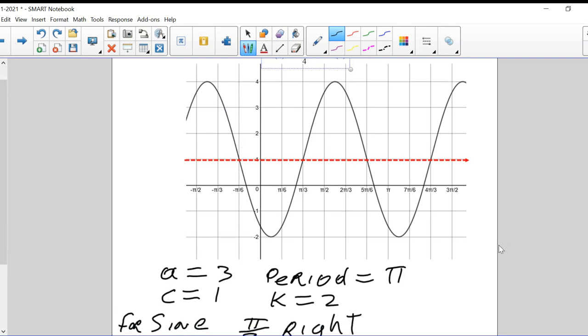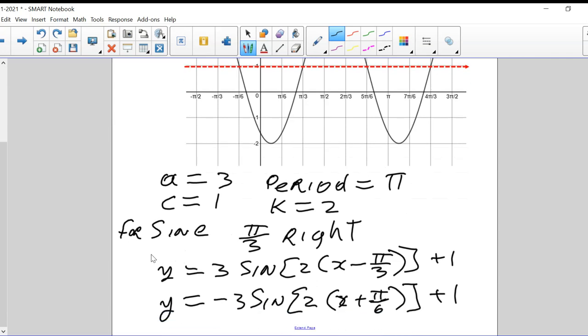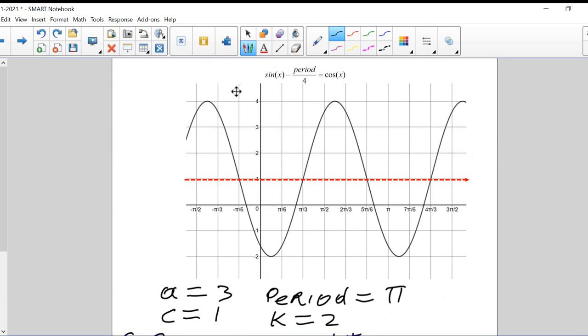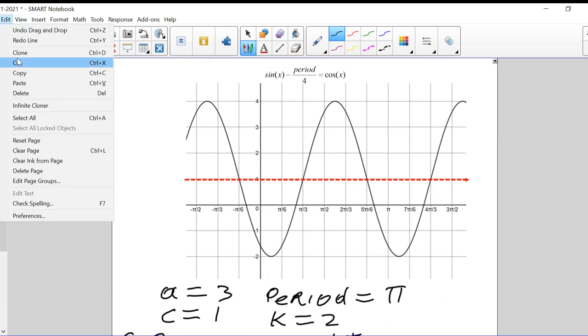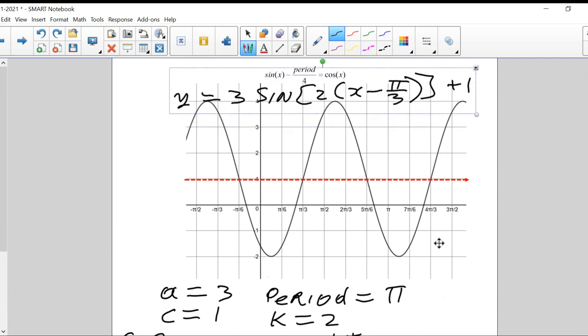Sorry, could you scroll down a bit so I could see the equation we found? Absolutely. It's going to be difficult for me to show you both, so I'll see if I can copy the equation at the top here. Copy. I'll drop that up top here. There's your equation. Noah, does that help you out? So I have the equation, I have the graph. You do what you need to do.